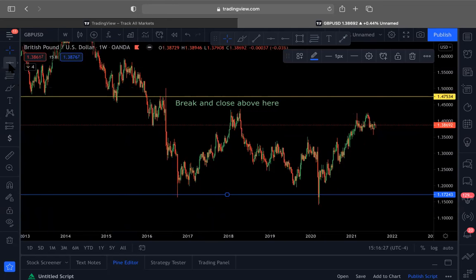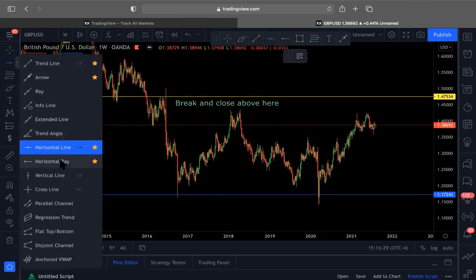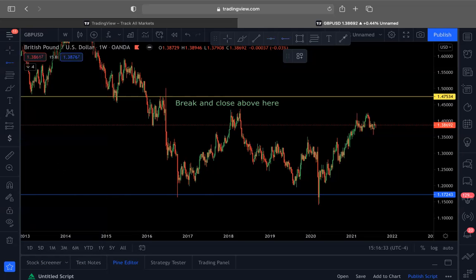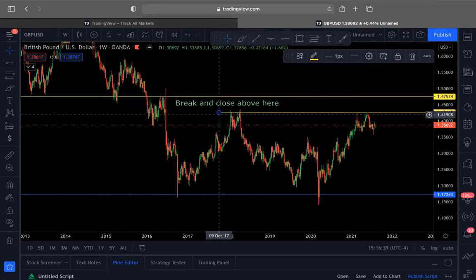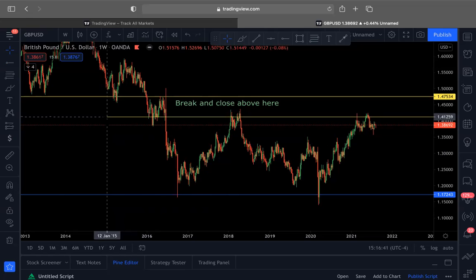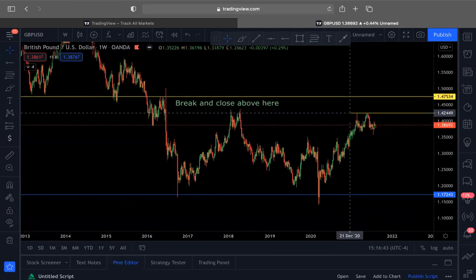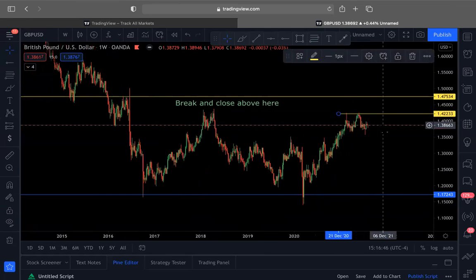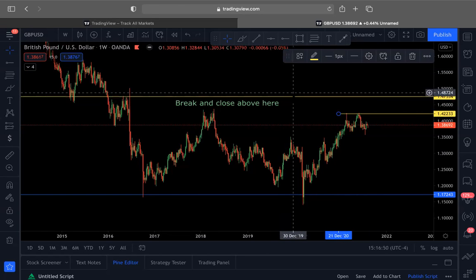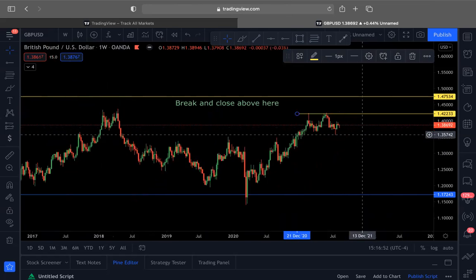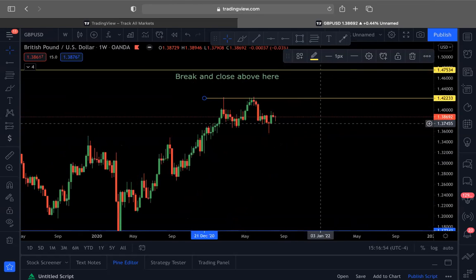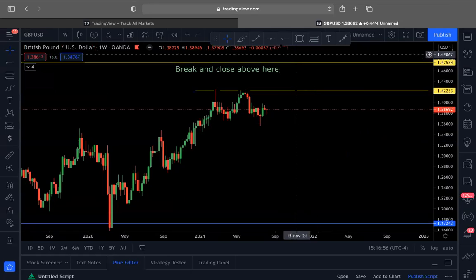So let's move along. You also have your horizontal ray. The horizontal ray is just like our horizontal line, but it is just a half of it. And you can adjust it however far you want. If you just want it over here in this zone, you can literally just plot it, instead of having the entire horizontal line going across your screen when you're only focusing on this particular zone, like right here.